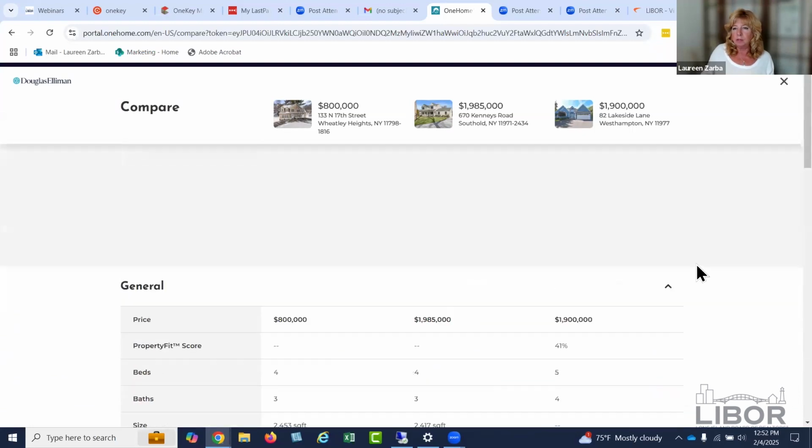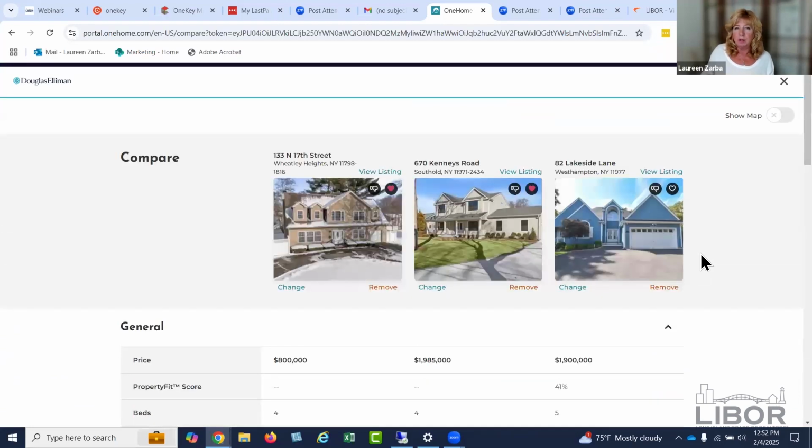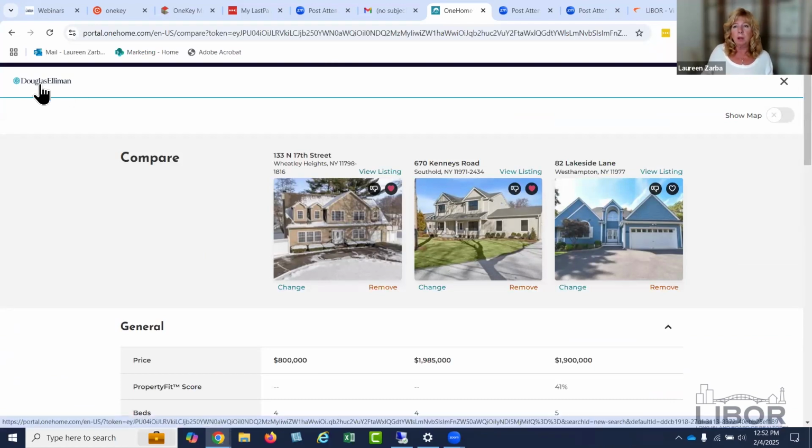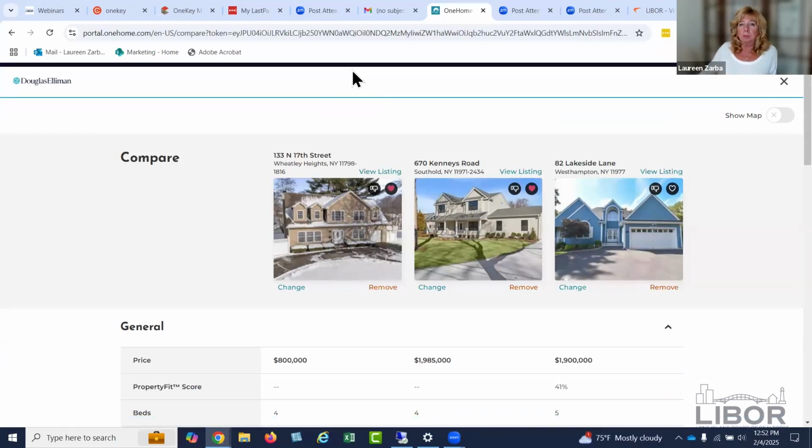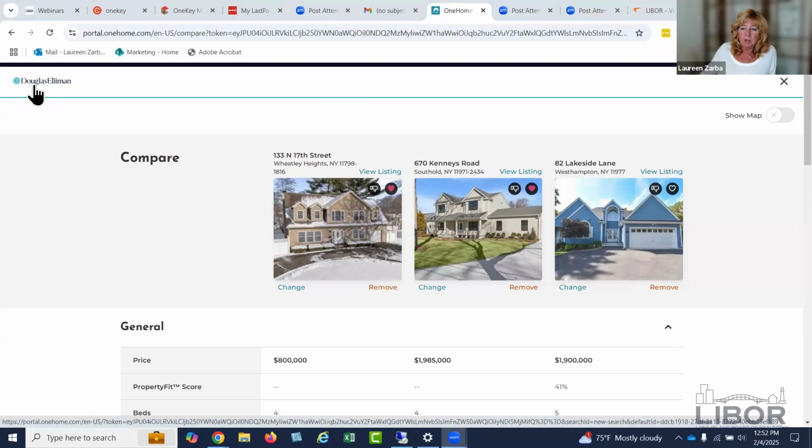And this is what your client sees. Now, in my opinion, I think this is a really clean looking landing page for them to use. If you want your brand, I don't work for Douglas Elliman, but that actually comes from the MLS Touch, believe it or not. If you have your brand, you can put it in. I was just on it. Let's just see. It's kind of tiny. You can't really see it anyway. There. All right. So this is what one home looks like for a client.